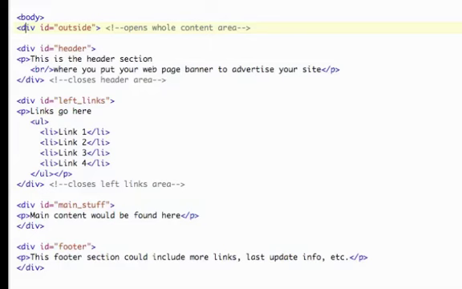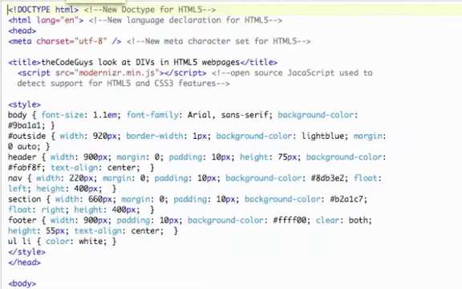Now let's look at the differences in the code using HTML5. Although the code results in the same look of the web page, we are now seeing a change in the markup. See how the doctype merely says HTML. The opening HTML tag only indicates that the language is English, and the meta tag just says charset equals UTF-8. One new mention is the script source equals modernizr. This is an open source script to detect support for the new HTML5 and CSS3 features.